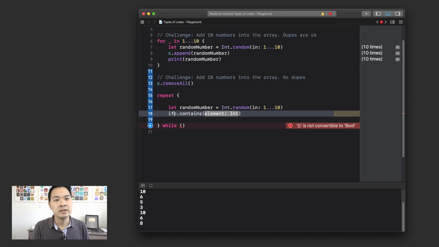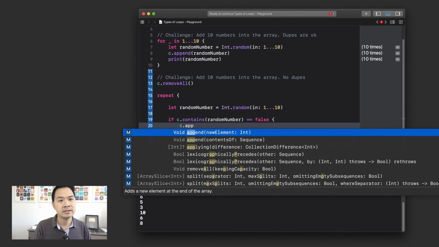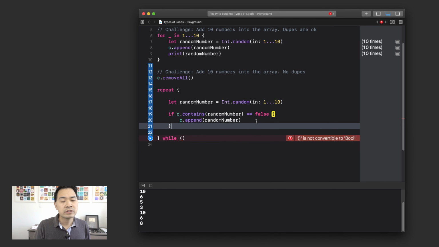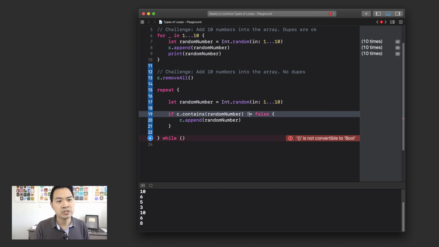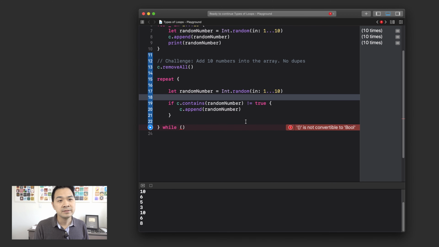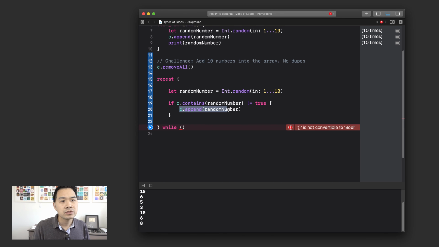So we can say if contains random number equals false, right? Then we are going to append that random number. Another interesting way to write this is just if it's not equal to true. All right, and there is even a shorter way that you could write this, because you want it to come down here when it actually is false, right?